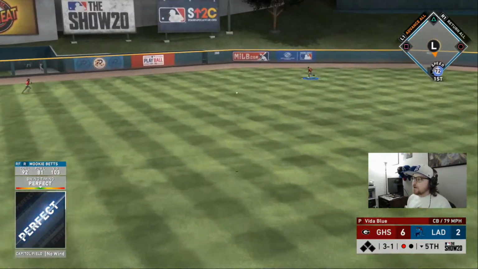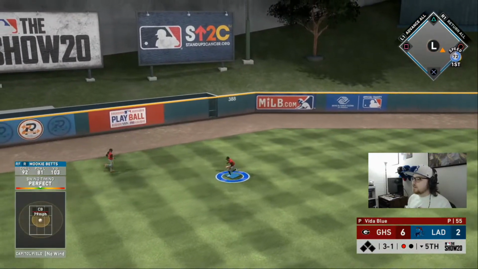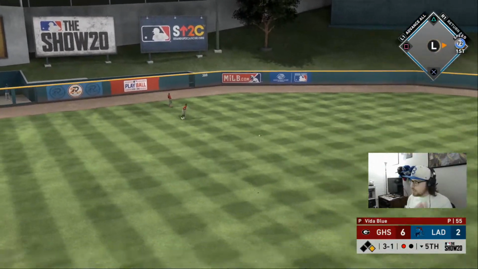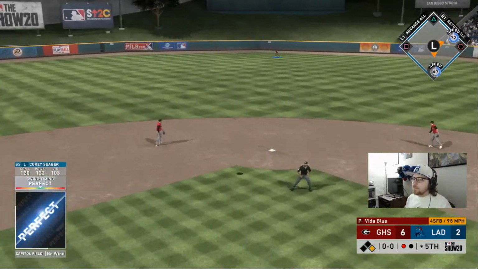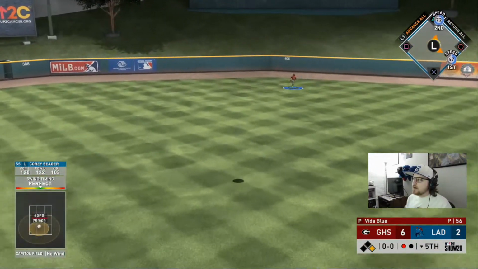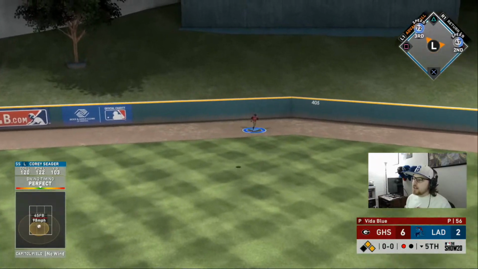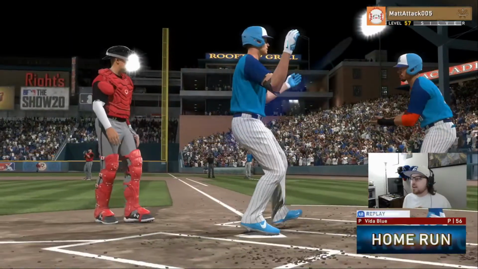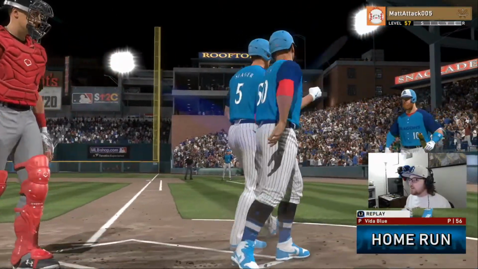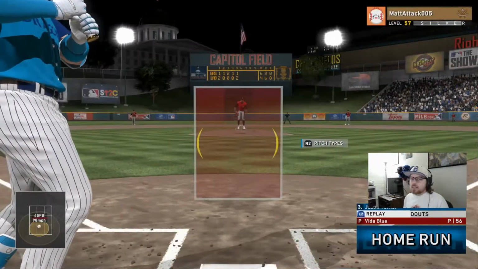And we get the curveball. Perfect. It is only going to be a single because had a bit of a shift on there, but we'll take the base runner. And we get the perfect on the fastball with Seager. There's no way this isn't out. And okay, it's gone. So we get another 2-run shot with Seager. That one was perfect. And we cut the lead to 2.